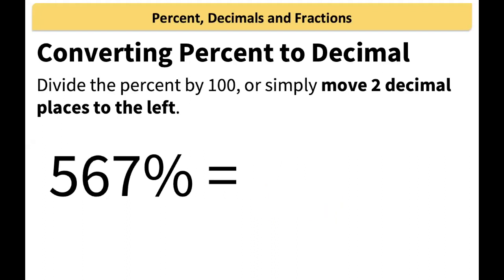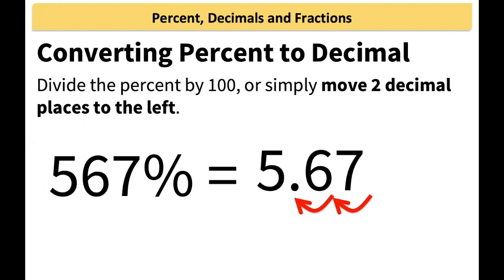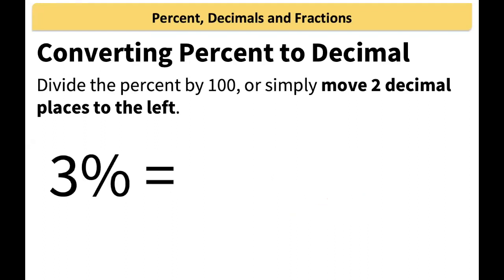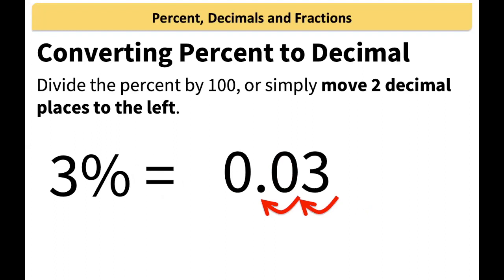Okay. Now, how about this one? Another example. 567%. So if we have 567%, ang decimal point rather would be after 7. Now, let's move that 2 units to your left. The answer would be 5.67. Okay, how about 3%? So, ang decimal point dito would be after 3. Move 2 decimal places, wala na tayong number before 3. So, what do we do? We add 0, saka natin ilagay ang decimal point. Okay? So, our 3% is equal to 0.03.